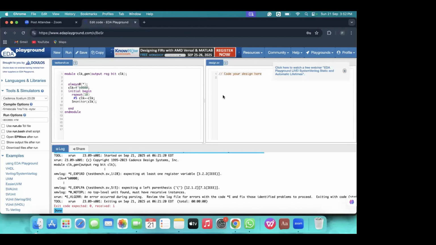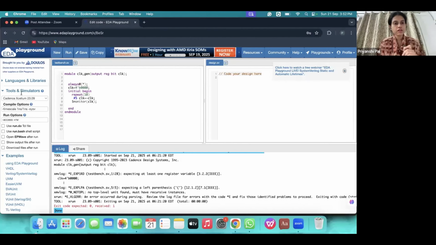Can you give the output of this question? Okay, so ma'am, initially we have given x as 0, y as 0, and then we have used intra delay. x is equal to, it will wait for 5 units of time, then 1 will be assigned to x, then y is equal to x.